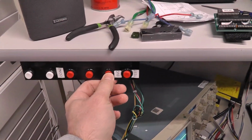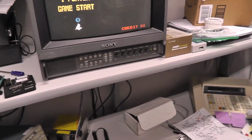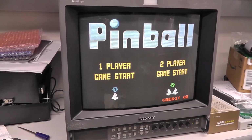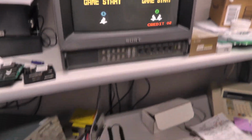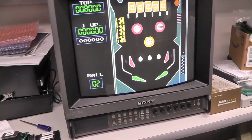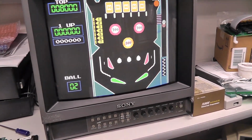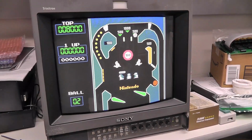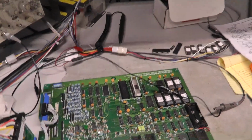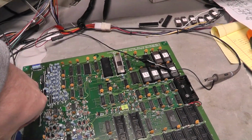Now my board doesn't really work right. If I hit it, okay, cool. If I hit it twice, I get 2 players to show up. And some pinball, but only for some reason. There you go. All right. Turn that down a little bit.